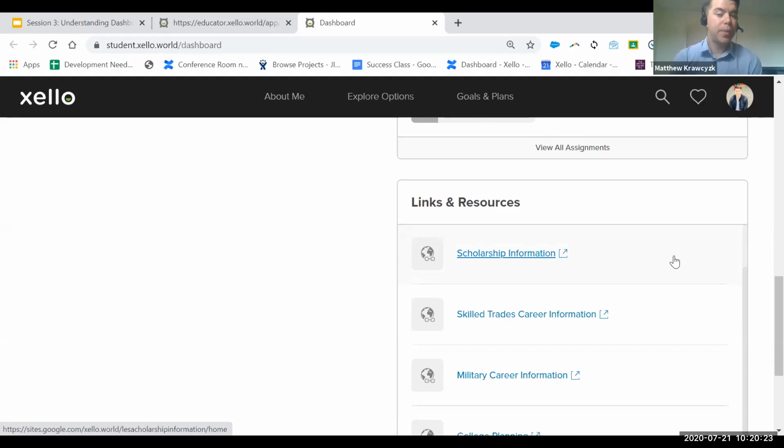What I did was I created microsites. Some of these are designated to certain topics. Because a lot of the scholarship information we have right now is in college planning, I wanted to make sure that students at every grade could find out about scholarships. So how do I get that information in front of them? Well, that's why I decided to make one of these dashboard resources.